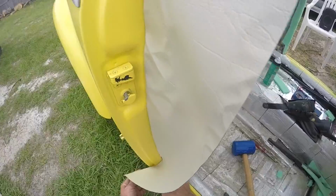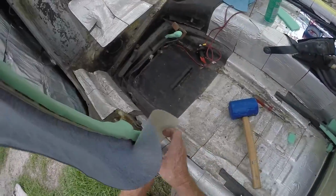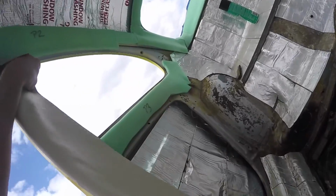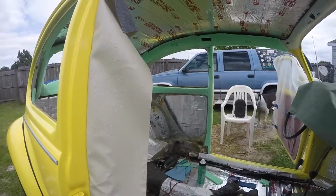Then you can cut this at the very bottom and bring it over here to where you can bring it underneath there, fold it under. I'll show you all that later. We're going to get to the other side and then we'll describe what we're going to do, how we're going to pull it back over this way, clip it up here and clip it down here. All right, so we're going to go to the other side and repeat that.